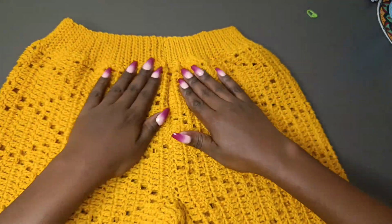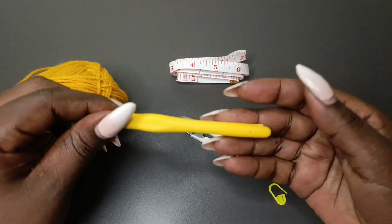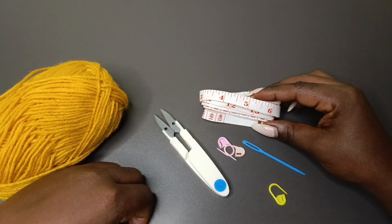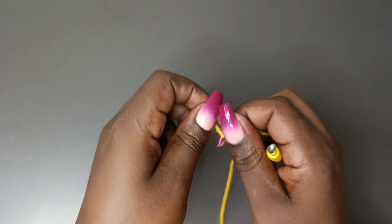So grab your materials and let's get into the tutorial. I'll use medium weight acrylic yarn, then a 3.5 millimeter crochet hook, a pair of scissors, stitch markers, darning needle, and a measuring tape. I'll start with a slip knot and then chain 57.